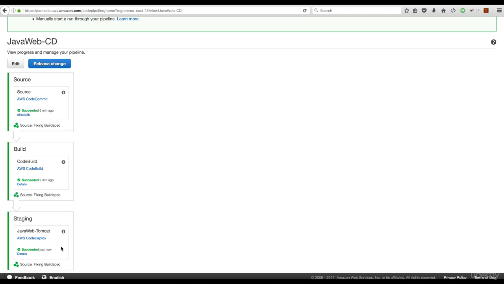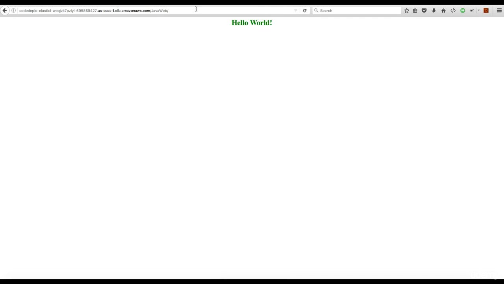So now the deployment phase is also done and all are successful, so we expect that our application has been already deployed. If we hit the URL of our application, we should see the application deployed and running. So let's just open this URL once again to make sure that the application is running, and we have our application deployed here. So let's make a change to our JSP file, change this color to blue, and see the process in action once again.